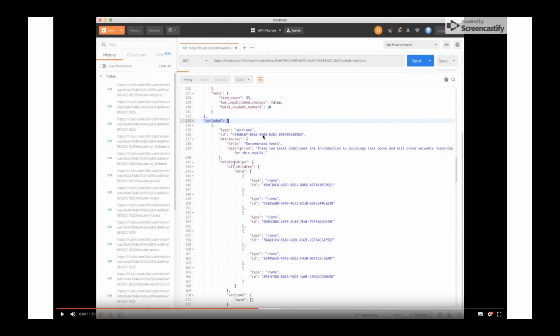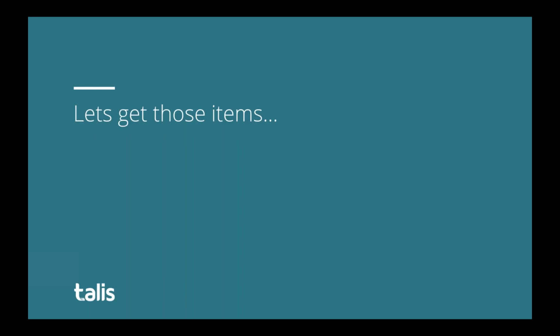Now, the last part of this, of course, is how do we get the items? Well, the items, we had the clue from the previous video where you saw at the bottom, we had that section which said links. And the links gave us a link to where we get the items from to really help us out. Again, it's documented in the API docs. If you're not going through the list initially, you can just go straight to the items. But in terms of the API helping you feel out where you are, that's how we can do it. So let's get those items.